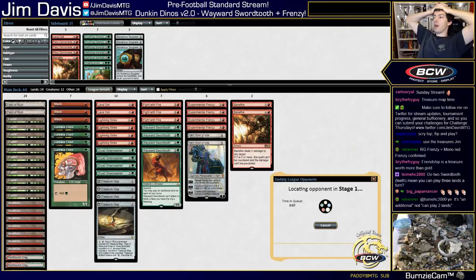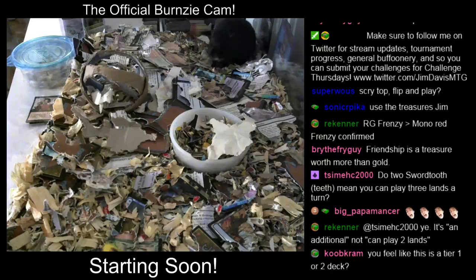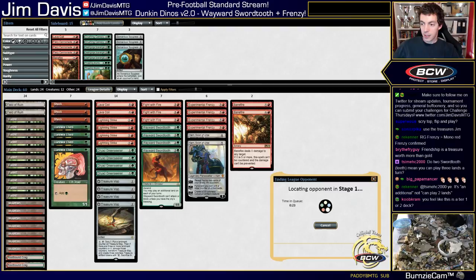We got Burnsy hanging out. Burnsy, who are you rooting for today? Who's your squad? I like the Jets. Ah. Burnsy would be a Jets fan. He's terrified of everything. Let's take a look. A little football Sunday.